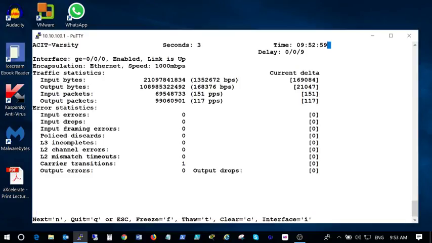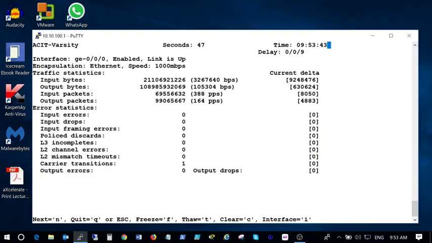And there we are. So we get just a one-screen view of the traffic that's going through there. We can see those bits per second is an indication of how much traffic is going through. Input, output packets per second, and that number under the current delta is just incrementing as we view the packets that are going through. So that's a little bit of indication of how much traffic is going through the interface.